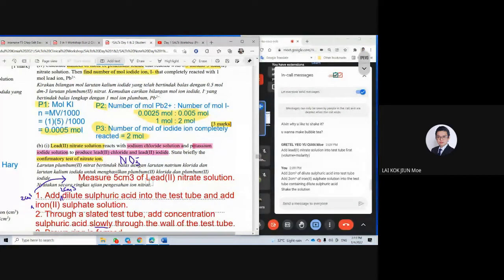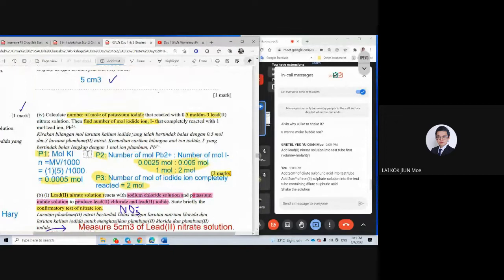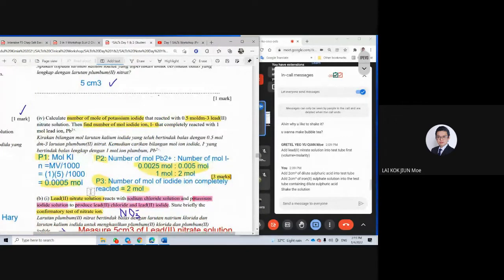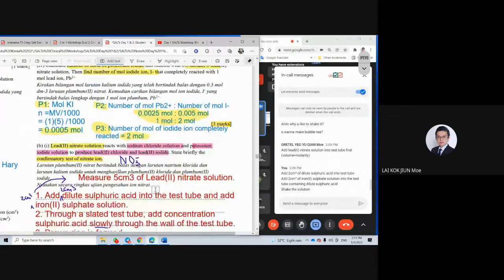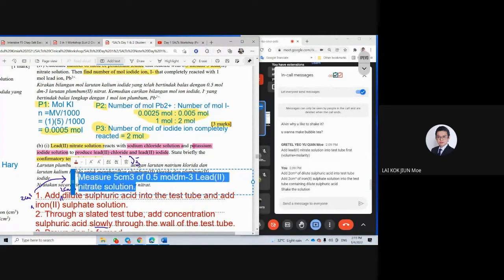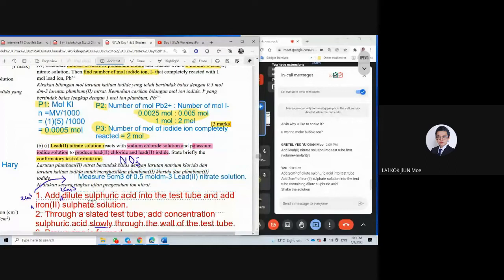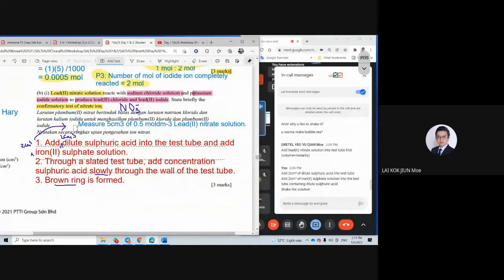So this one we can skip the molarity, because we don't know the molarity here. Oh, you got 0.5, then can. We can follow it, 0.5 mol dm minus 3. If plot, then easier. Just follow. Thank you, great. And then only we continue, you see?